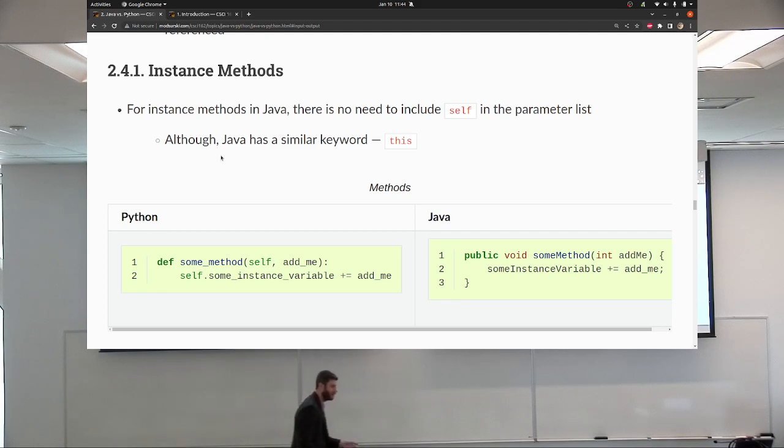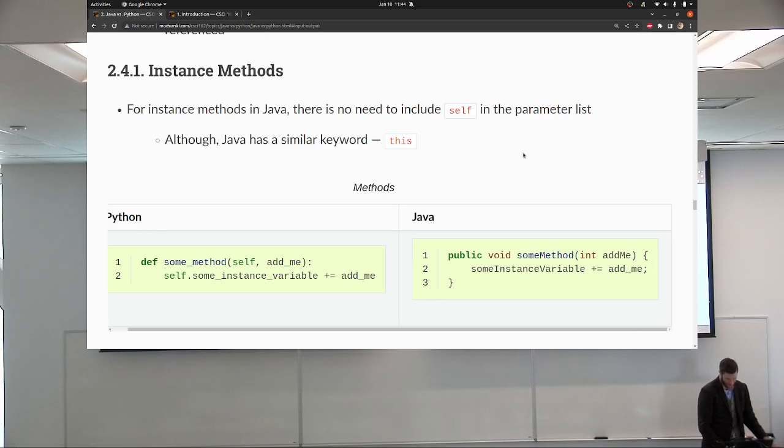In Python, if I wanted to write a method, or in Java, this is how I write it. Public, assuming I want it to be public. Void, well, this method isn't returning anything, so the return type is void, it's nothing. Name of the method, some method.